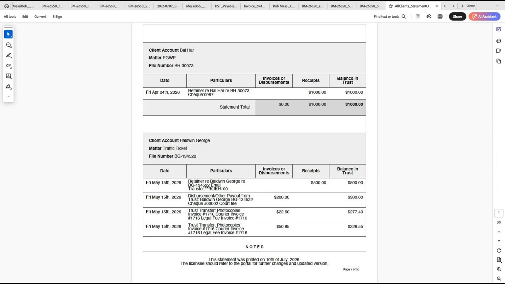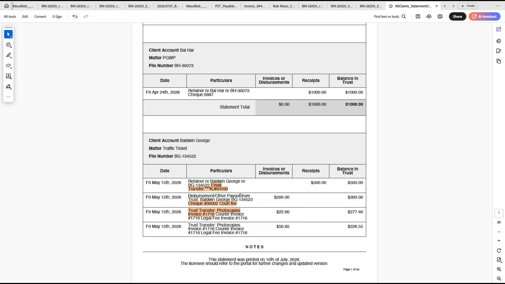We could see the client's particulars. You can see very clearly the reference numbers of a transaction, the receipts, then payouts. How did you pay out? What was the reason? This was for court fee. You can also very clearly see what is the disbursement, whether it was trust payout or a trust transfer.